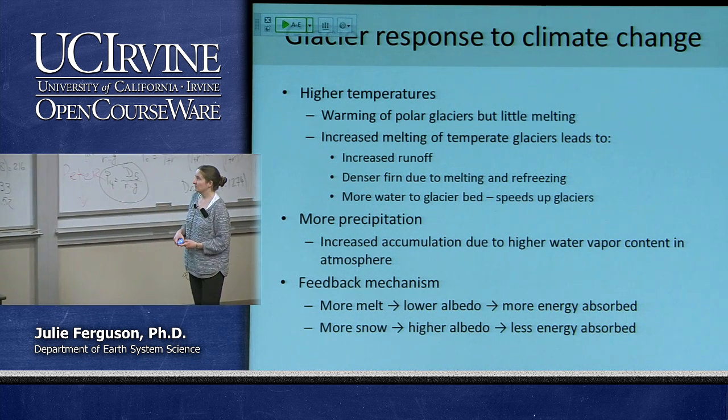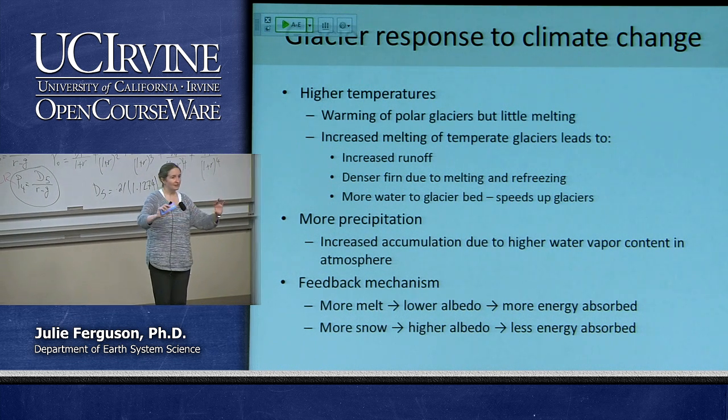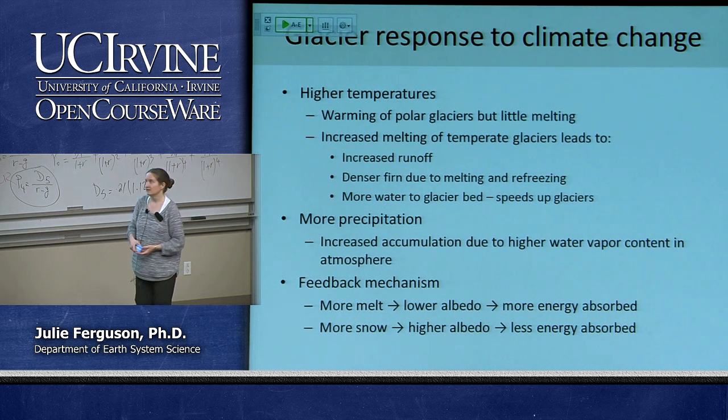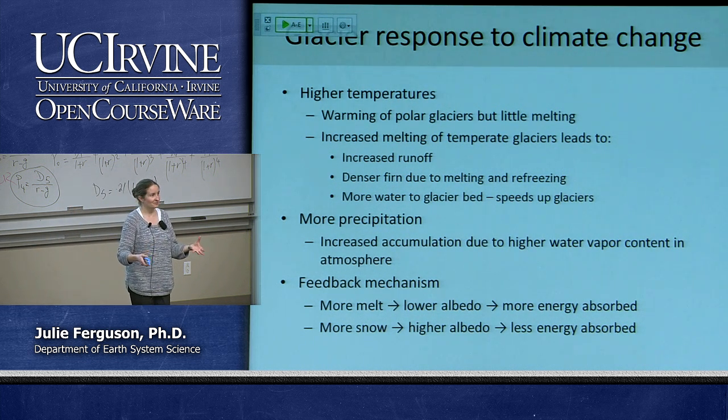Things like, if we're melting more, we're going to have a lower albedo, because that lovely white, perfect snow surface, we saw, looks a bit crappy once it's melted away and we just get that ice surface underneath. So if we're melting more of that snow during higher temperatures, then that exposes more of that old ice, and that then melts away more easily because it has a lower albedo. Okay? And so all of these feedback mechanisms really complicate our response.